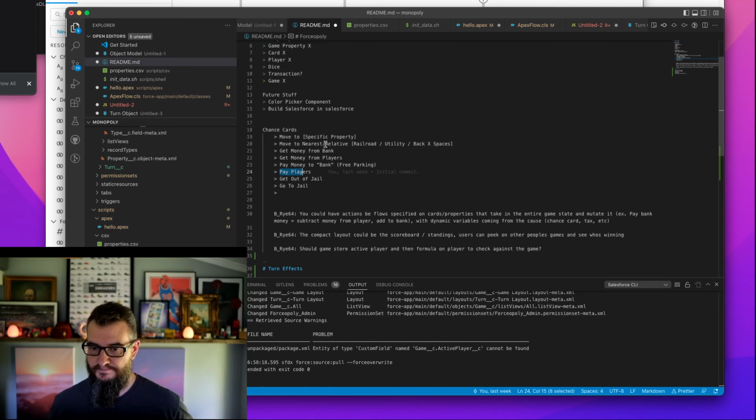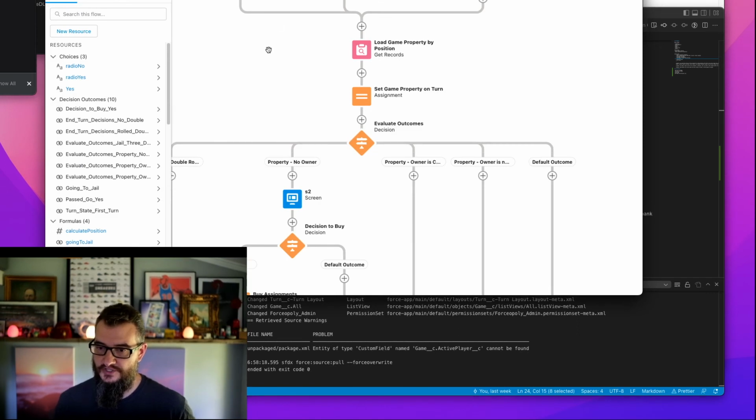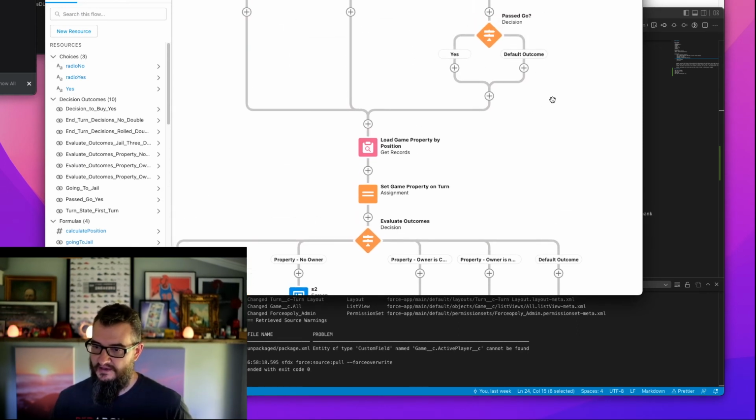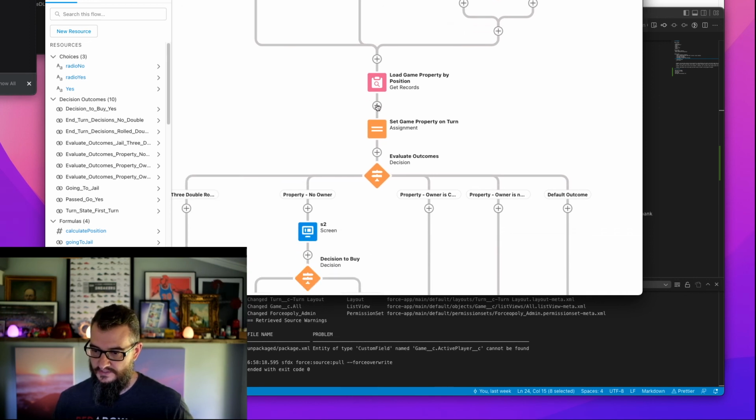but ultimately use the final location as the, because the final location could be you're sitting right on Community Chest, or it could be you're sitting on St. Charles Place. So okay, so we have a move phase. We may have a card phase, right? Which I think is we set the game property on turn. I don't think we do that yet. I don't think we do that immediately.